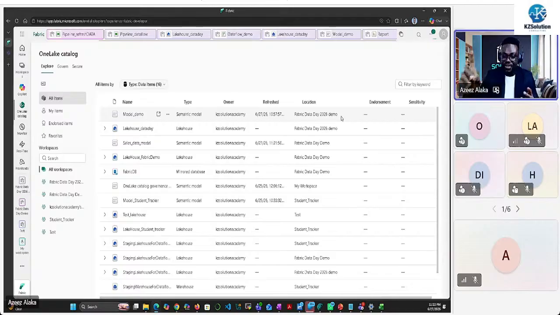In the workspace, we have different permissions. We have contributor, we have member, we have viewer, and we have owner. So if you are not given that permission, if you don't have any relationship with the workspace, you will not see anything on OneLake. So only those people that need to see it will see it. That was why I was explaining domain. I talked about domain. So that is how it goes.